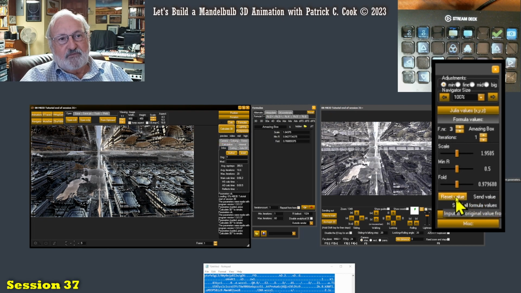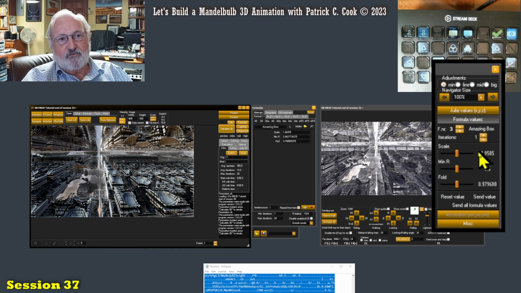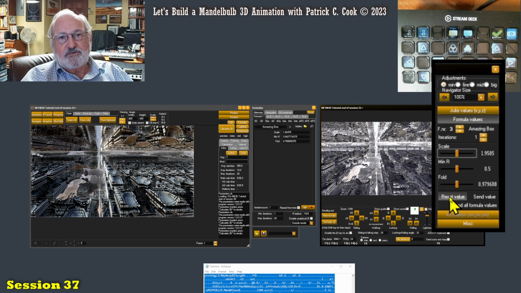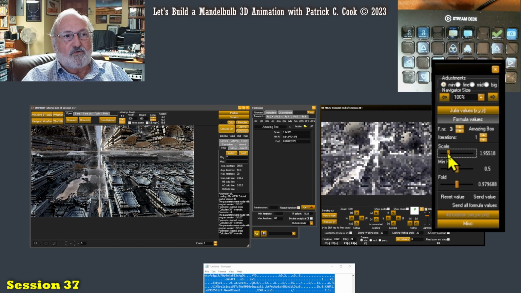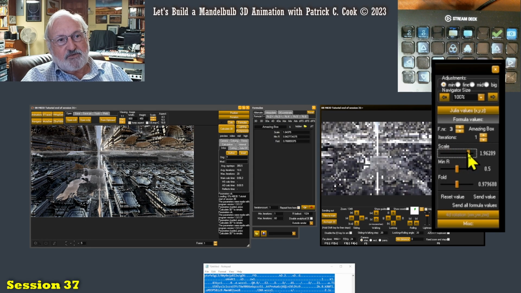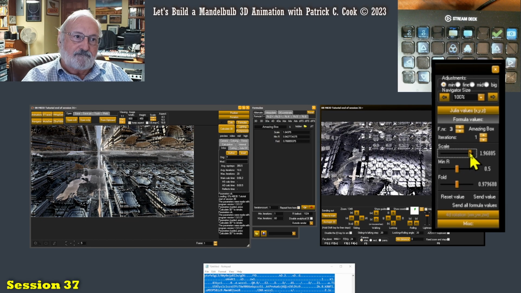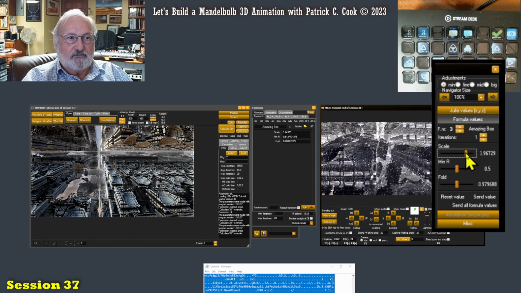Now remember, if you make a change, I talked about this in one of the early sessions. If you make a change to your formula property and you push it over to main, this reset doesn't work anymore. So just keep that in mind. That reset only works if you haven't pushed it to main. So that's why we don't want to go too far. We don't get too crazy. Well, sometimes we do want to get crazy, right?